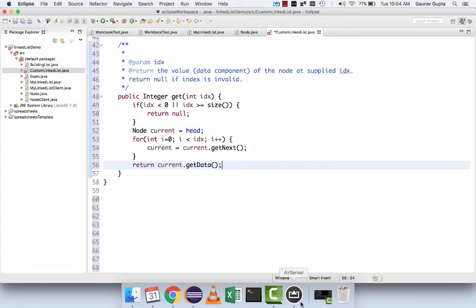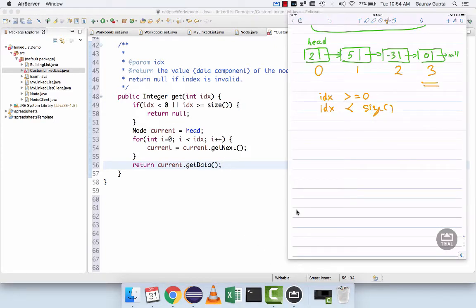Let's see how this will work with our example. Let's say the index passed is 2. 0, 1, 2. So it should return minus 3. It will start with current equals head, and i is 0 till i less than index, which is 2.